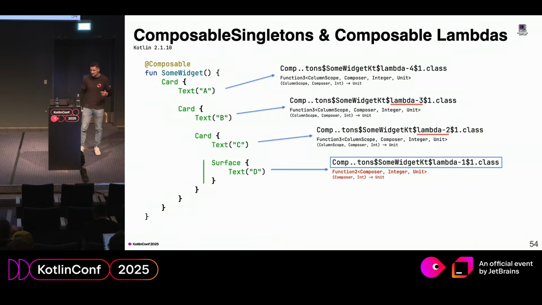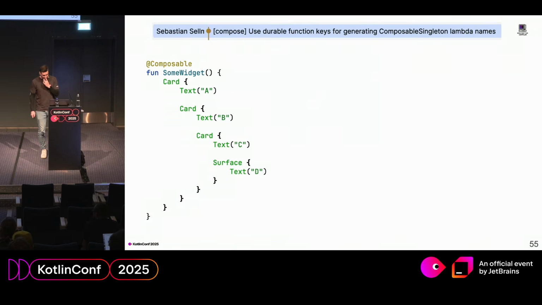What was called lambda3 is now called lambda4, and so on and so forth. The entire thing just rotates. And it's not just that it rotates within this method. Your entire source file now emits classes with a name that just rotated by a little bit. So that's obviously not good. And we need to find a solution or a way of emitting code that is actually reloadable.